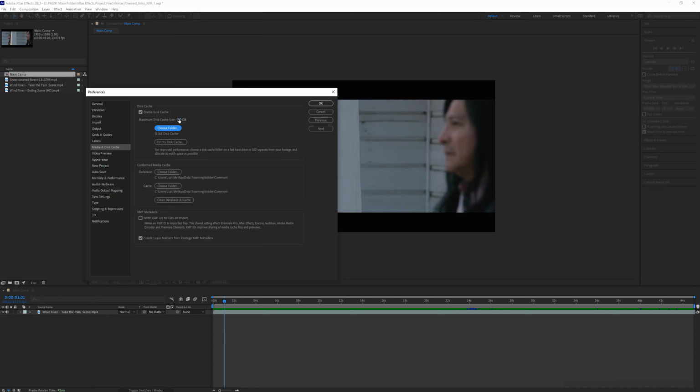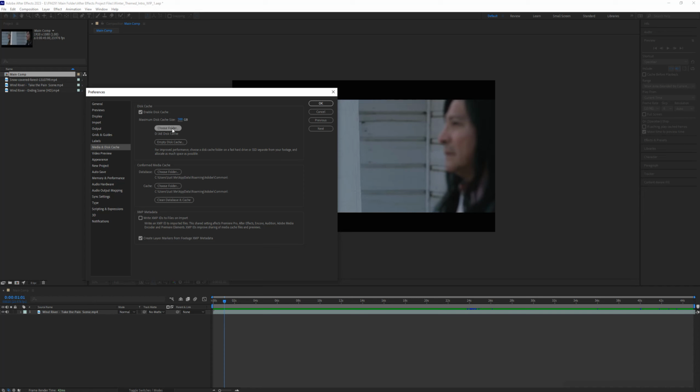And it has here, how much can I store of that data? I'm going to choose 200 gigabytes of this memory stored onto my disk cache folder, which is set to my secondary drive.